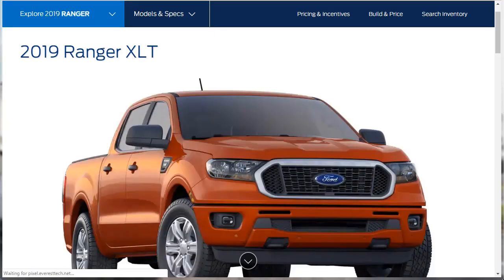On top of the XL standard equipment, the XLT adds 17-inch alloy wheels, front and rear parking sensors, fog lights, an upgraded grille, cruise control, automatic high beams, Ford's Co-Pilot 360 system that includes lane keeping assist and blind spot monitoring with rear cross traffic alert. It gets a 110-volt power outlet, a 4.2-inch center screen with Ford Sync, an extra USB port, keyless entry with remote tailgate locking, a 4G Wi-Fi hotspot, and a 6-speaker stereo.